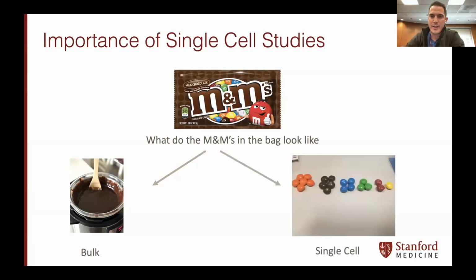But in reality, we all know that if you cracked open that bag of M&Ms and started to classify the different items within the bag, you'd see that there are different types, different colors, and this is the sort of information we hope to glean by taking the aorta apart and looking at it as component parts. And I'll show you what that means to us in just a second.